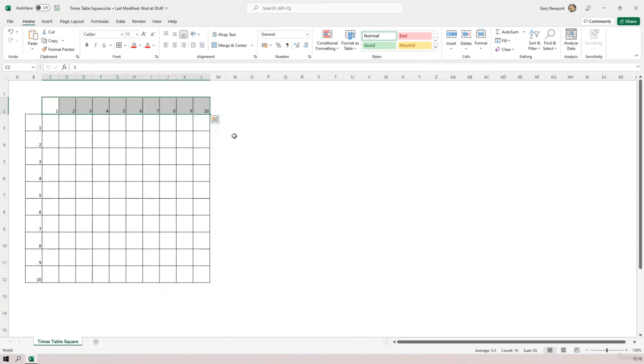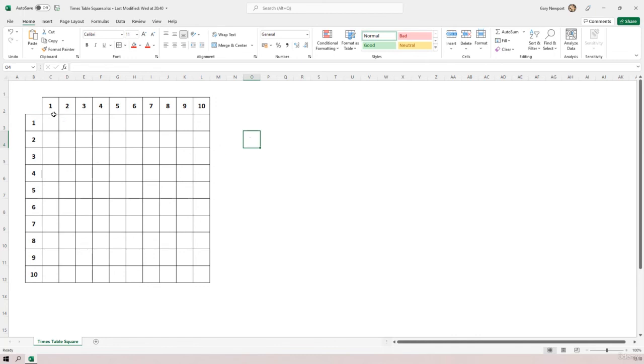I've got those there. I'm then going to center these nicely and bold them and increase the font simply by using that button until I get a nice font size. I can see that's font size 16. I'm going to do the same thing here. Select all those, center, bold, and then increase it to size 16. So I've got that nice balance there. So we've got a nice look there.